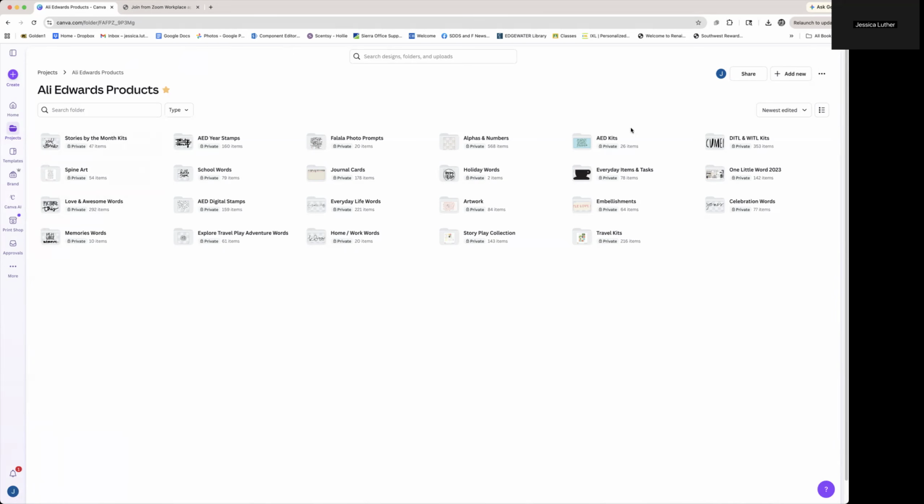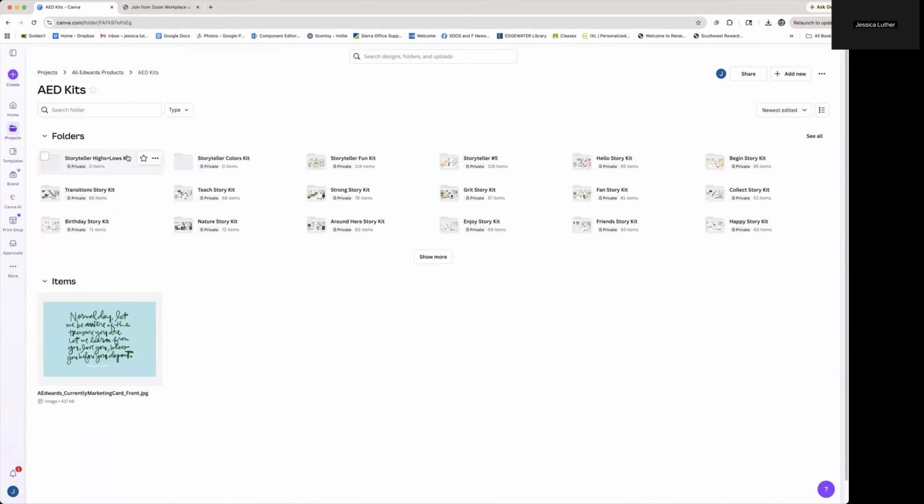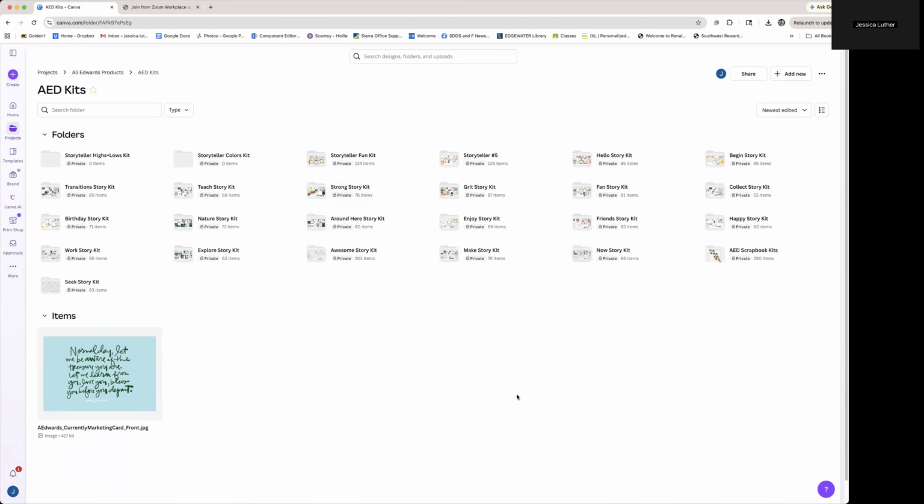So you can see inside my AED kits that this has storyteller kits, which is a current subscription service that Ali offers, as well as the story kits that she offered for a number of years. So these are not all of the ones I have. These are just the ones that I have uploaded into Canva. So there's a folder for each one. I try to name it pretty closely to whatever name Ali has it named in the product area.